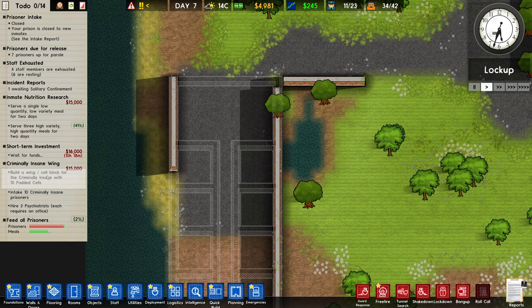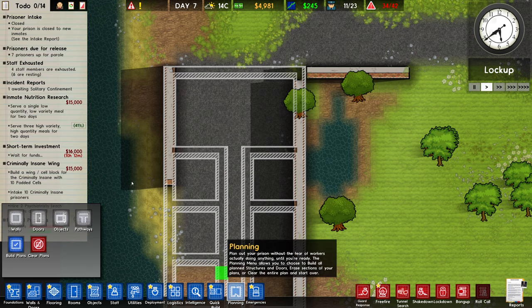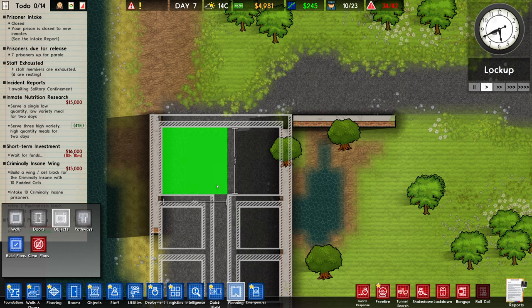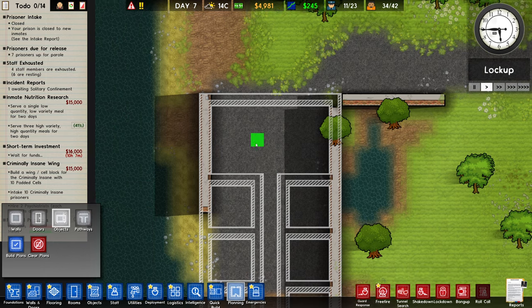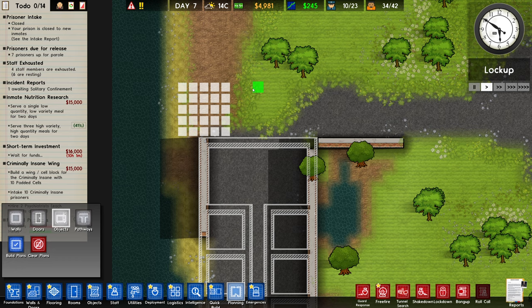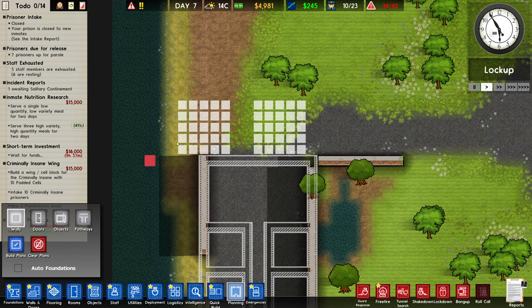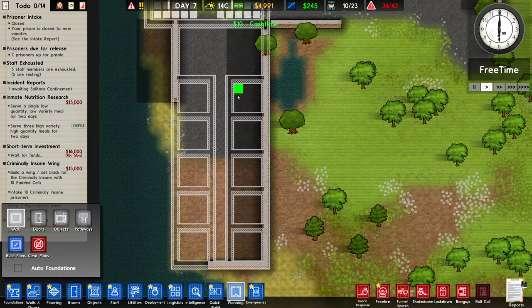Okay, criminally insane wing, 10 padded cells, intake 10 criminally insane prisoners, hire 2 psychiatrists, each requires an office. Okay, so an office. We will get an office right over here. 5x5, 5x4. Unfortunately, it looks like we ain't gonna have the space to put an office in here. Okay, what about an office over here? So that would be a 5x5 space. And then another 5x5 space out here. Cool, so we throw in some walls over in this vicinity here. Little bit funky, but you know, we keep the offices separated from the main area.